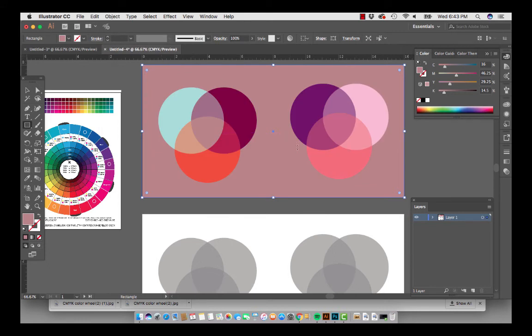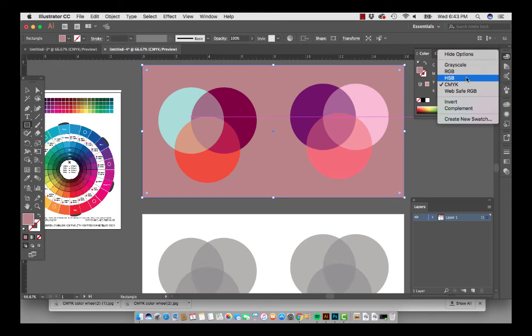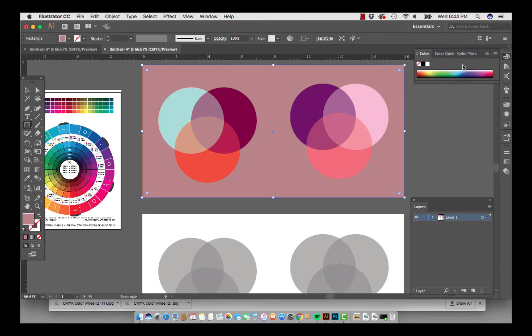All right. Now that still looks kind of saturated to me. What I'm going to do is use another tool here. If we go to the color palette, we go up to these little bars here, and we're going to change this to HSB. One thing I forgot to say is if you bring in the color palette and you don't see the sliders, click on this and go Show Options, and then it brings the bars in there.